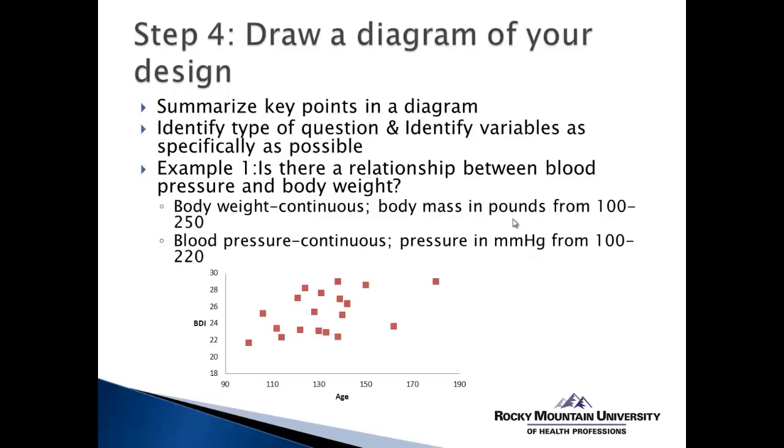We could graph that out by looking at a scatter plot or a scatter diagram, in which along the bottom axis, the x-axis, we have one of our variables. This is mislabeled, but this could be body weight. And then in the other axis, we have blood pressure, for example. So we can graph out the picture we are trying to develop. In this case, this would point us in the direction of a relational or correlational research question, so we would probably use the Pearson correlation technique.